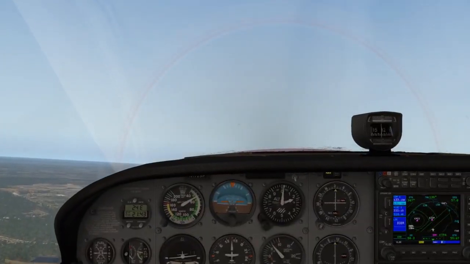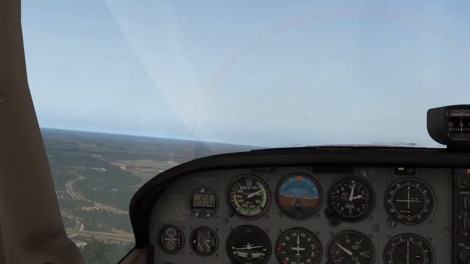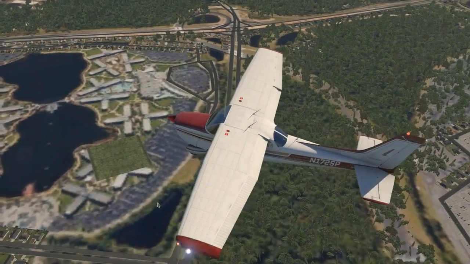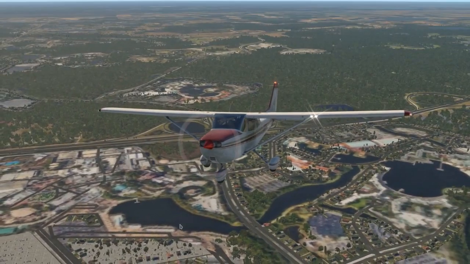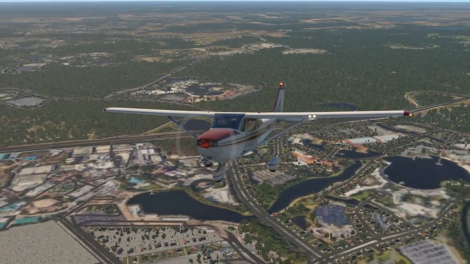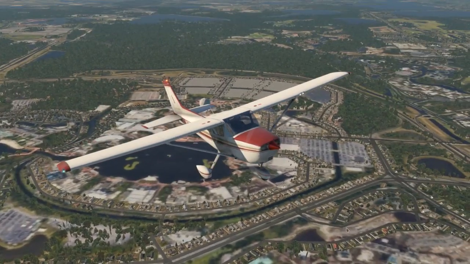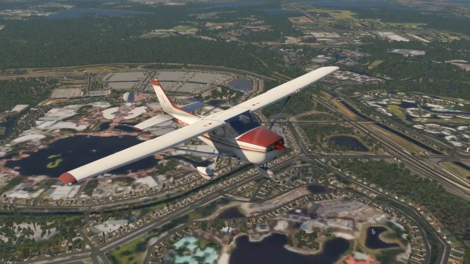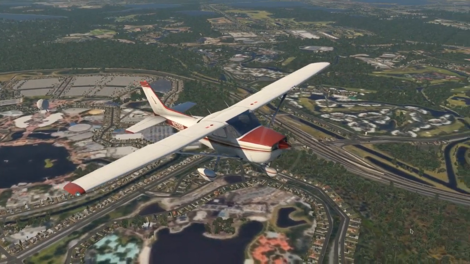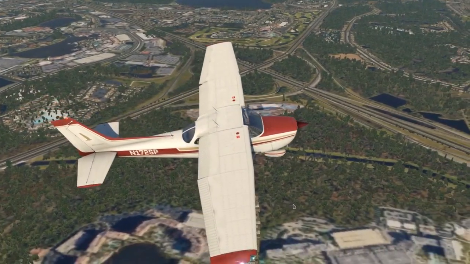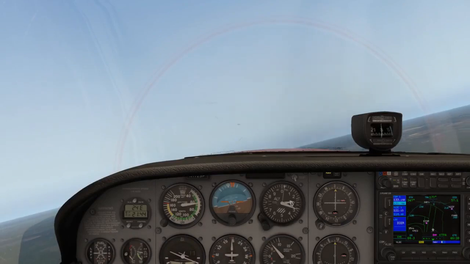We're just doing slow, so at 2,000 feet here, let's take a little peek outside. That's starting to look a little better from up here. So we got the parking lot. We got Epcot there. And Disney Springs is starting to look better now. So let's start paying attention. Let's go up to 3,000 feet and see what it actually looks like.